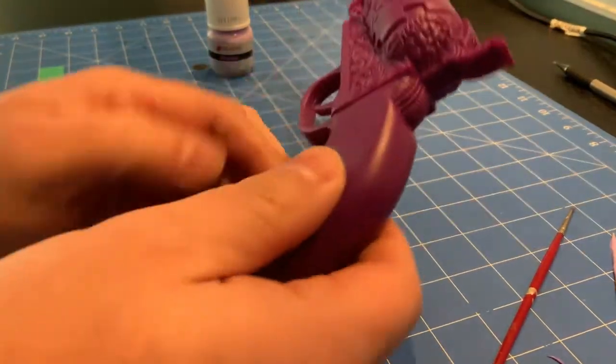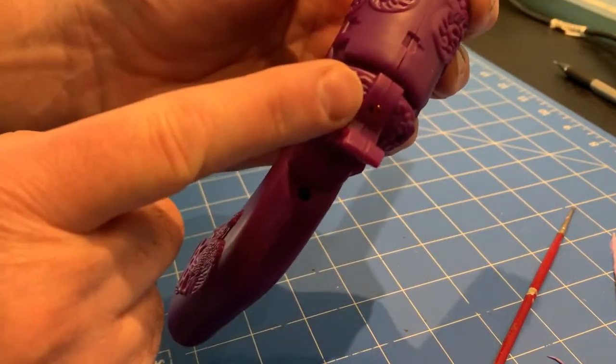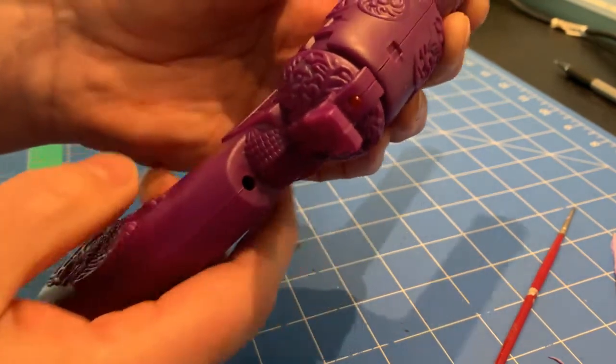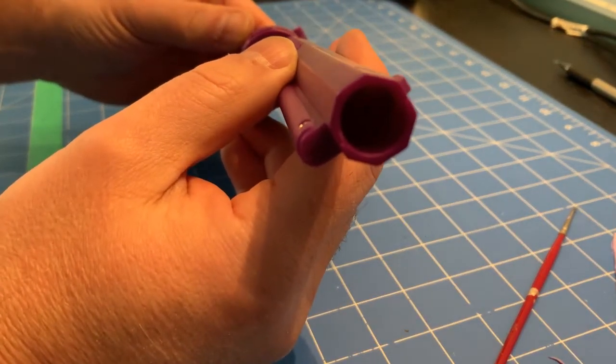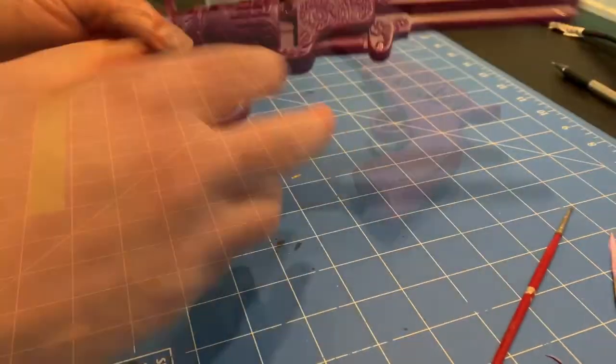All right, so there's one or two areas that I really need to protect, one being this red LED here. When you push the button, that little red LED lights up. And the other thing I need to protect is the actual emitter, the thing that sends out the signal to your television. I need to mask that off as well.